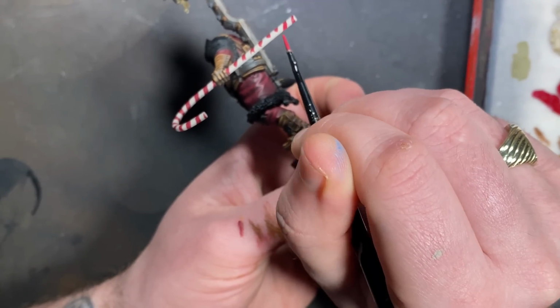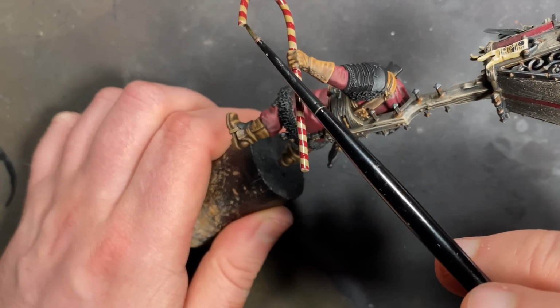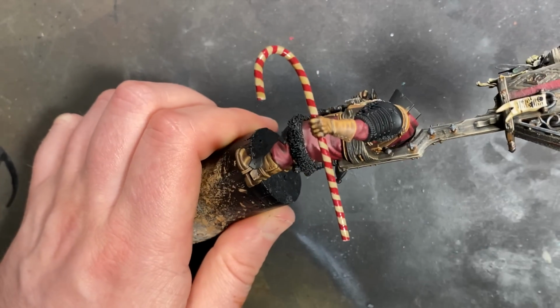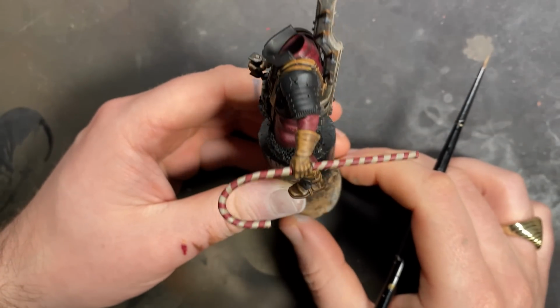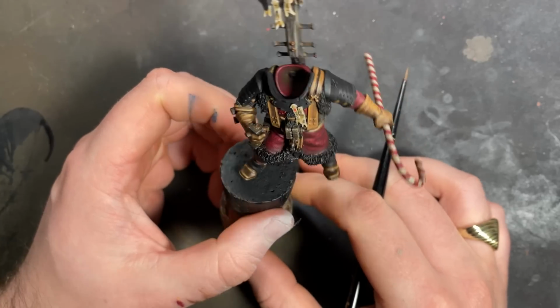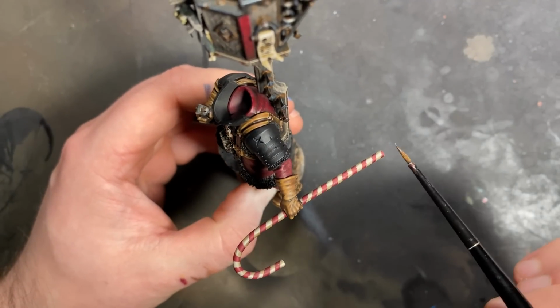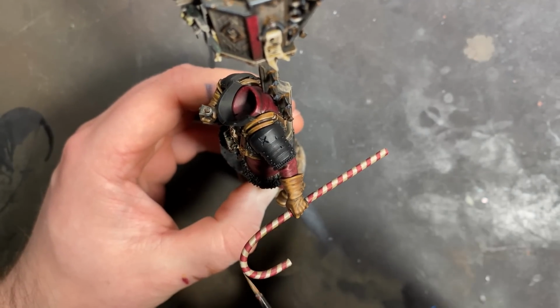Afterwards I gave it a wash of my magic mix that I made earlier. But I find this method of cabling and striping is the most consistent way. You always go back and forward a bit between the two colours to neaten up. And I just put a highlight on the top of straight Rakarth flesh and a bit of Wazdaka red to make a nice shiny line across the top of his candy cane here. Perfect little grungy stick to bash people with.